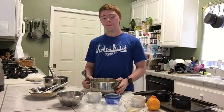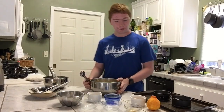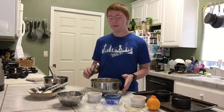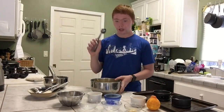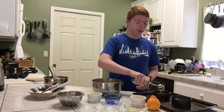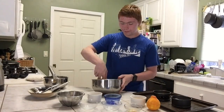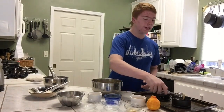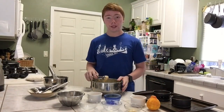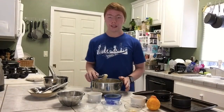My batter is ready — the flour, baking powder, and salt all got incorporated. The next thing we are going to do is pour it into the two pans evenly. The way I like to do this is just use a cookie scoop and scoop the batter into each pan one scoop at a time, keeping track so that both pans have the same amount of scoops.